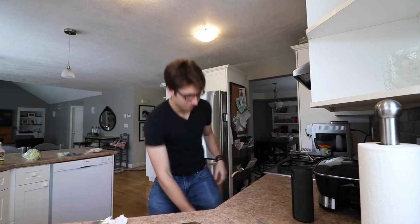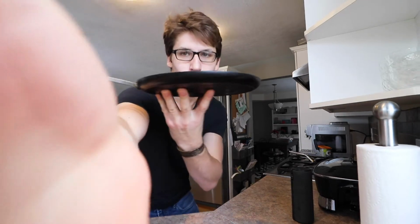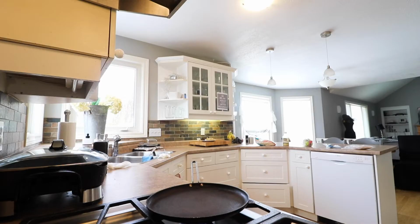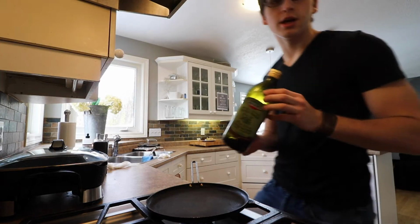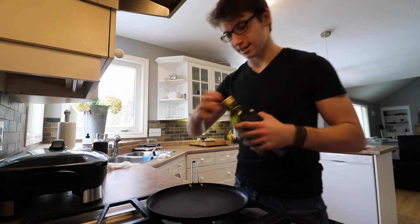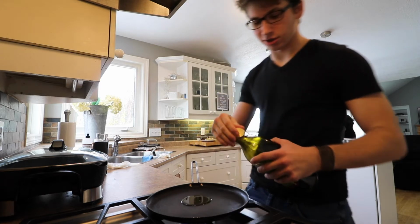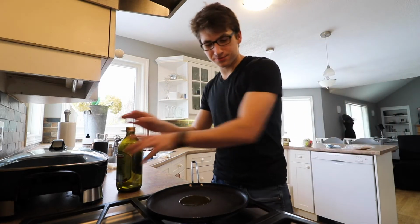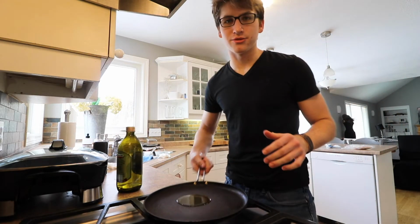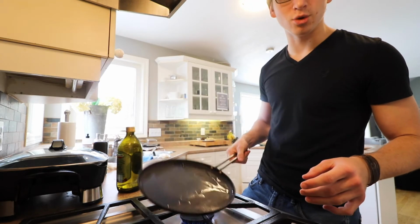First thing you will need is a pan. You will need a flat pan to cook said naan. You will also need an oil of some kind. I use olive oil, okay? And you just sprinkle it on so it lays on the bottom of the pan. See what I mean? Flat pan for the naan.